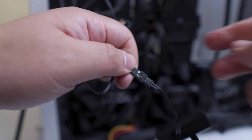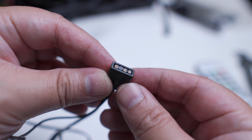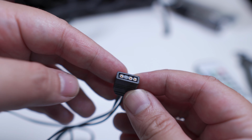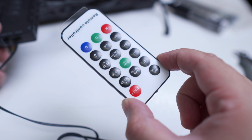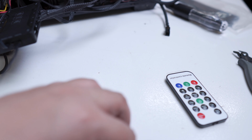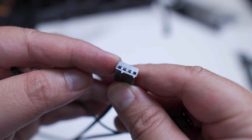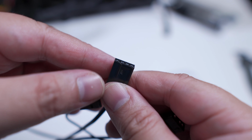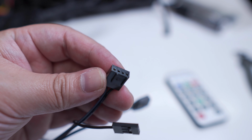Alright, there you go. For the purpose of this video, like I said, I'm not going to use the RGB connector to the motherboard, but instead I'm just going to use the remote controller for the lighting effects, since we have more available lighting effects on that. But we're going to connect the fan connector to the fan header on our motherboard, so that we can use the same fan curves for our thermals and benchmarks.